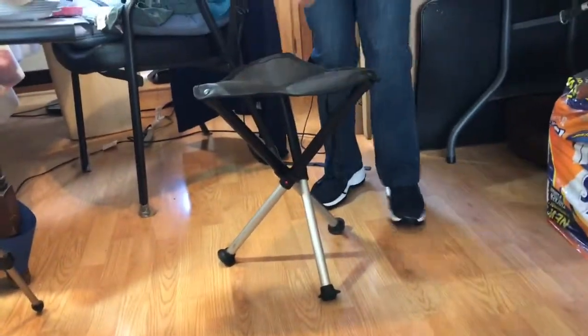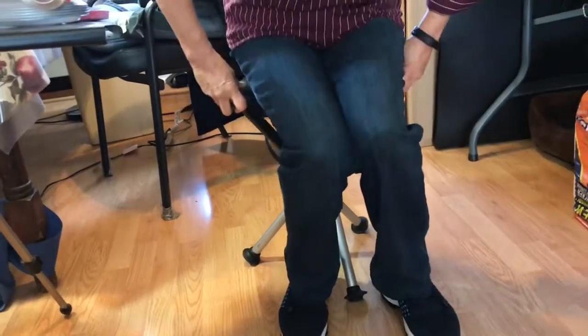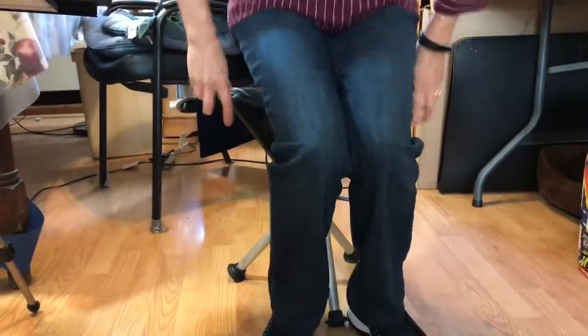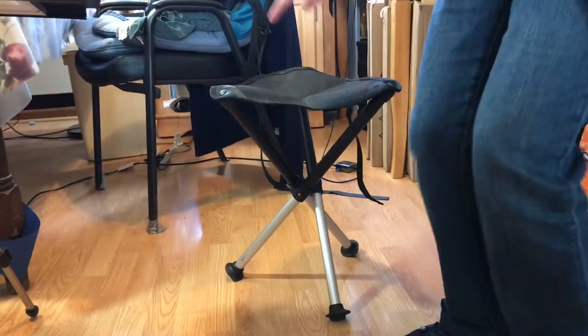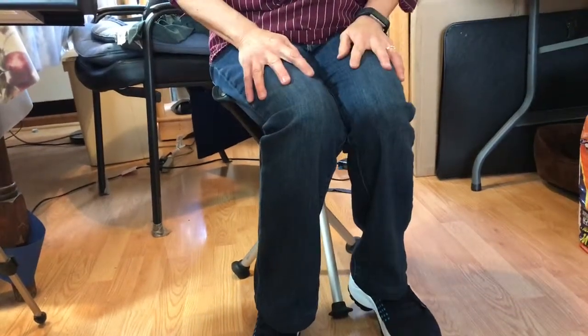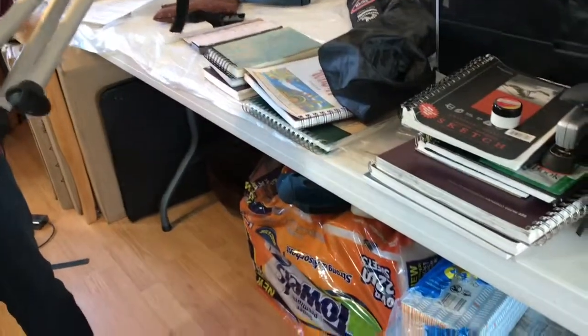And the advantage of this one over the other one is that you can sit very high. So if you have knee issues and you have trouble getting up from the low chair, this is very close to the regular chair in terms of height. So you have no problem getting up and down. And this is also quite comfortable. The only thing I don't like is the price. It's a little bit pricey.